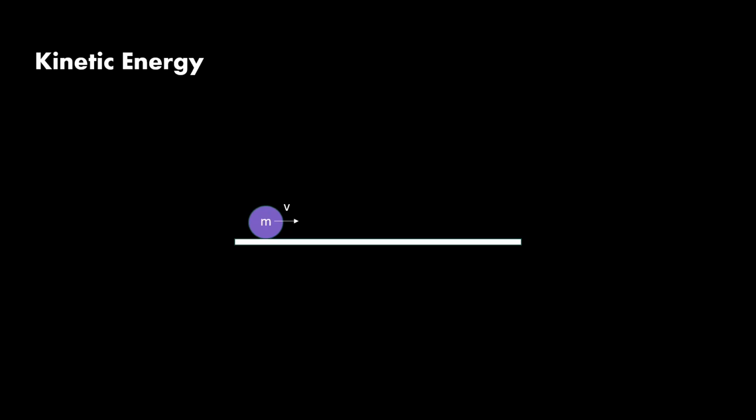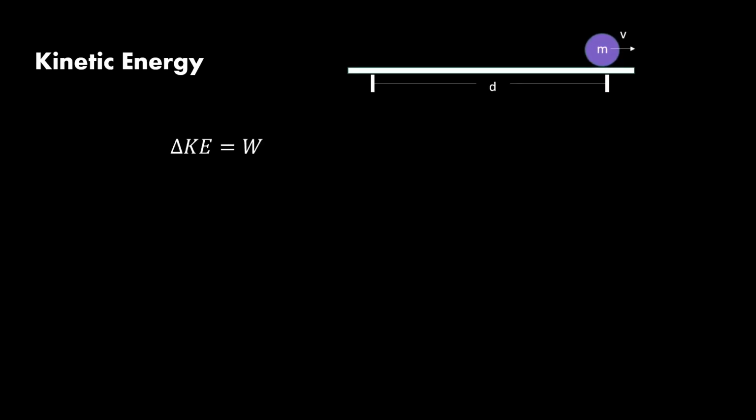We're then going to apply a force to the object, transferring energy from our body as we're pushing it into the ball in the form of kinetic energy. As we know, due to the work-energy theorem, kinetic energy is simply the work done to this object. And as this distance is represented by d, we can say that the change in kinetic energy is equal to the work done, which in other words is the force applied to the object times the distance, which is represented by the change in d, which is just however far the ball goes from its initial state to its final state.